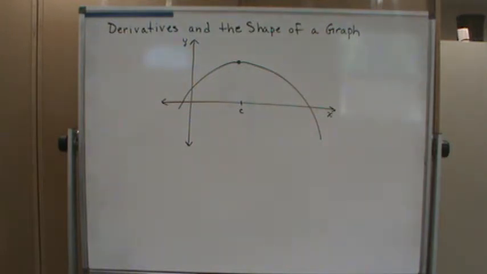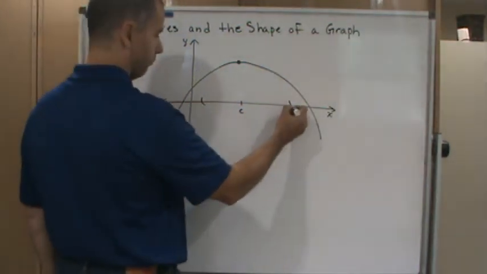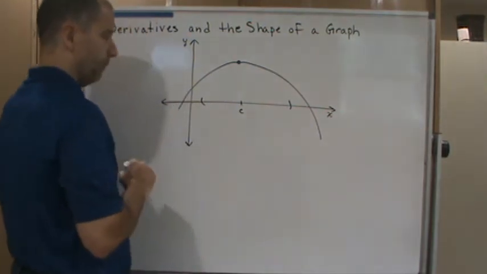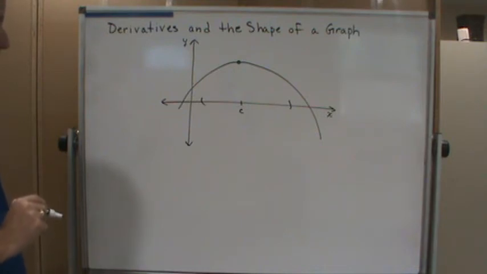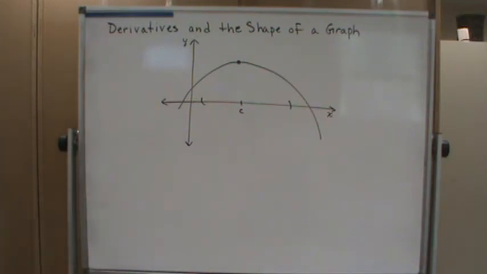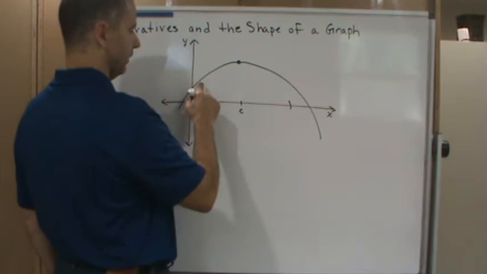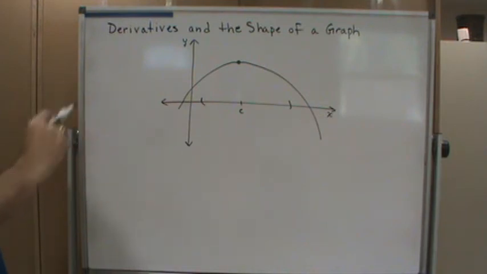Now, if we have a function that's continuous over an interval and is also differentiable over that interval, except possibly at C, the only way you could have f switch from increasing to decreasing, or vice versa, at point C is if the slope changes signs. If the derivative of the function changes signs as x increases through C.